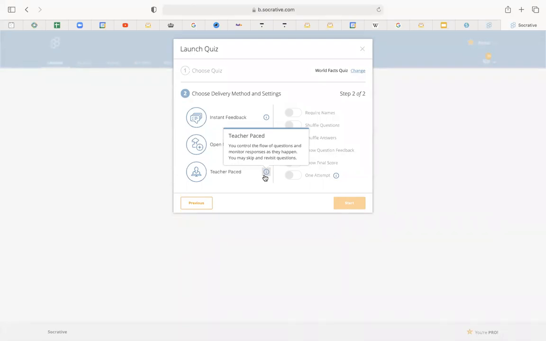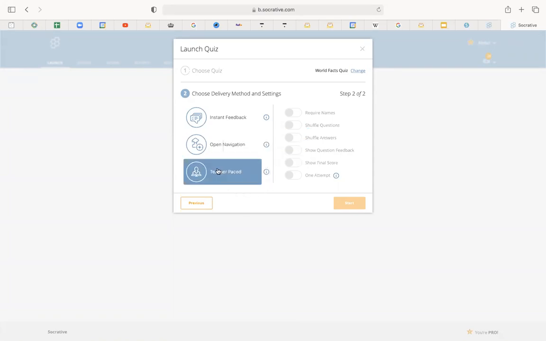So what you're doing is not just controlling which question pops up next, but you're also controlling how long they get on a particular question before you change it. That can allow you to make sure that they don't get enough time to go on Google and check, if you're using it from a remote learning perspective. But you can also just do a quick learning check at the beginning. How much do the students already know about this topic that I'm going to teach? And you can do a quick-fire question round and see how many students are responding to your questions and so on. So it's quite useful from that perspective.